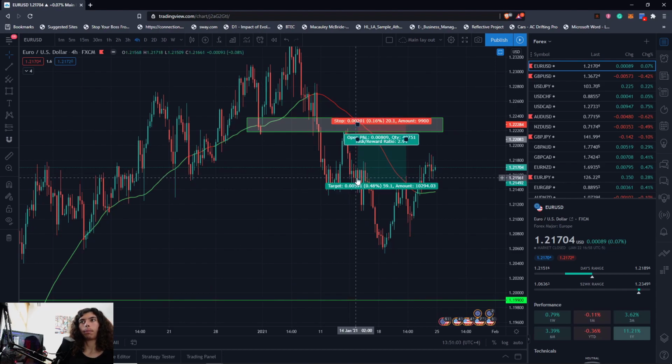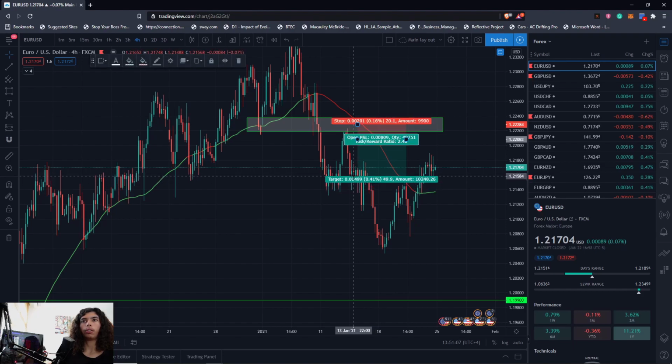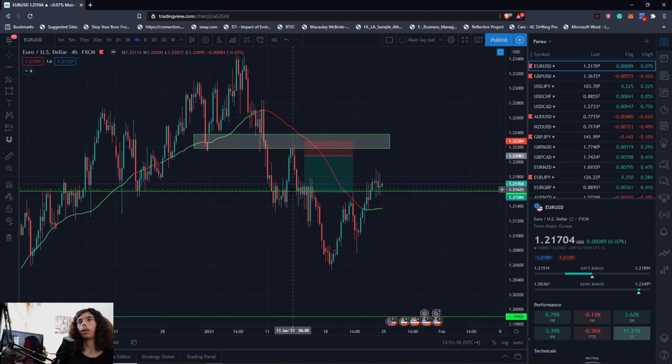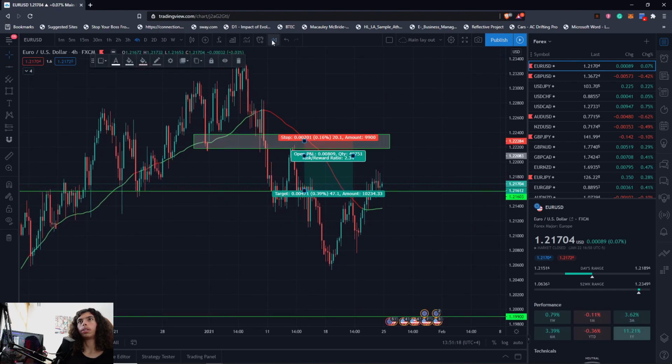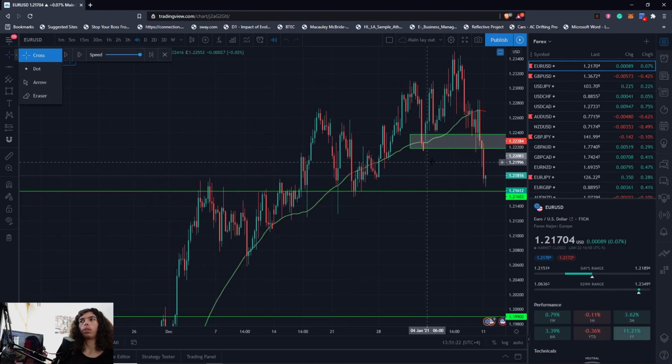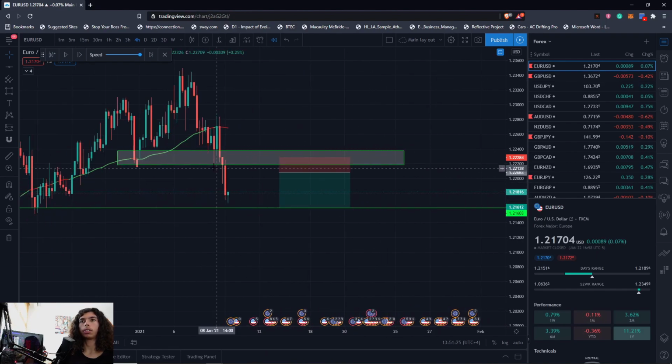And you can see that when price did reach that area, it took a lot of time to actually do something, because this is our next level of support. So we can draw a line like so, not a trend line, I want horizontal, and we can put our support here. Now if we do the same old rewind and see how this looked, we don't want to enter when this just collapsed, because this is not enough.